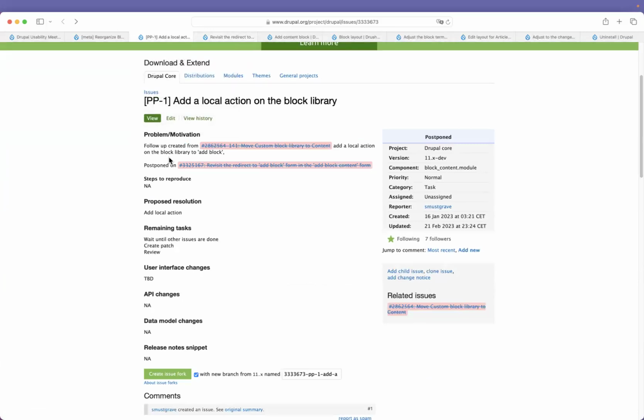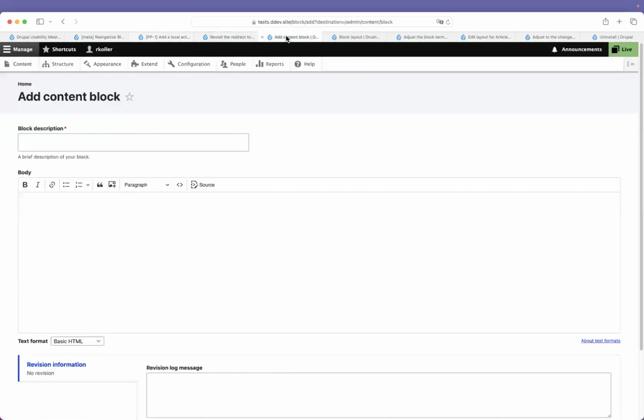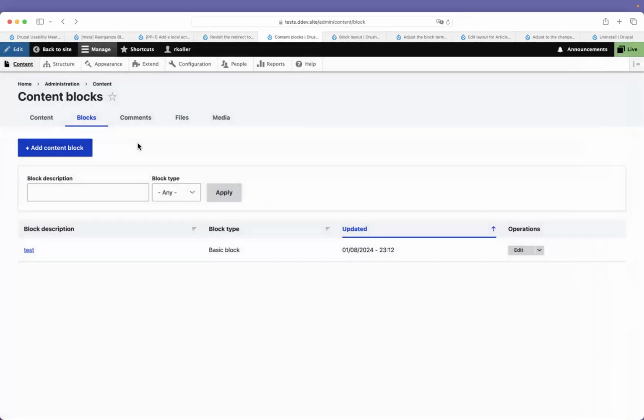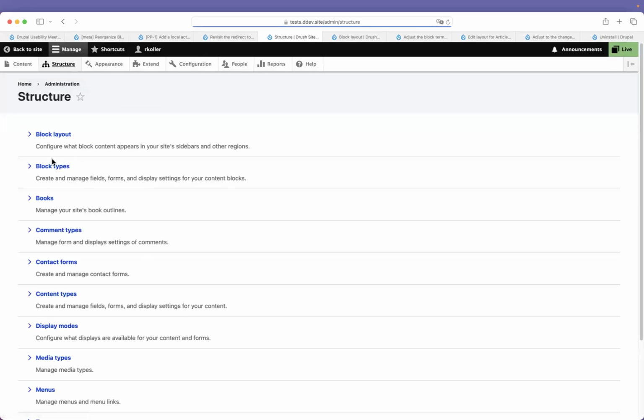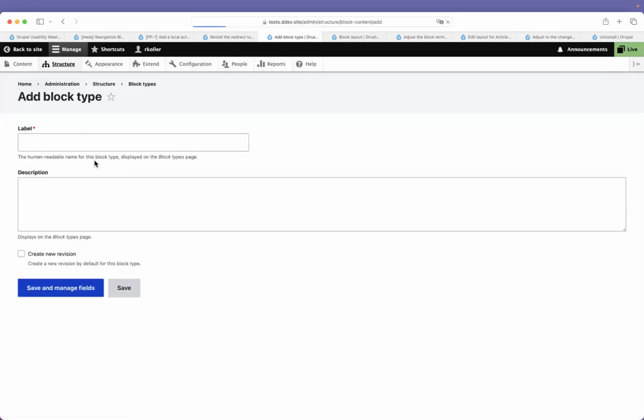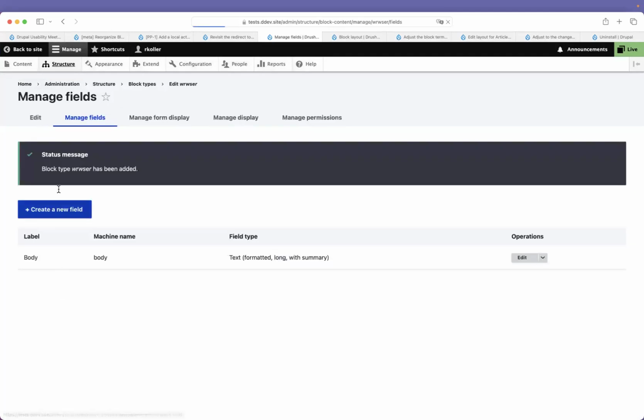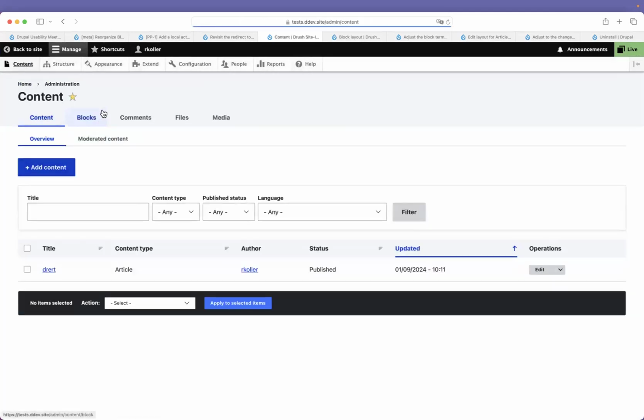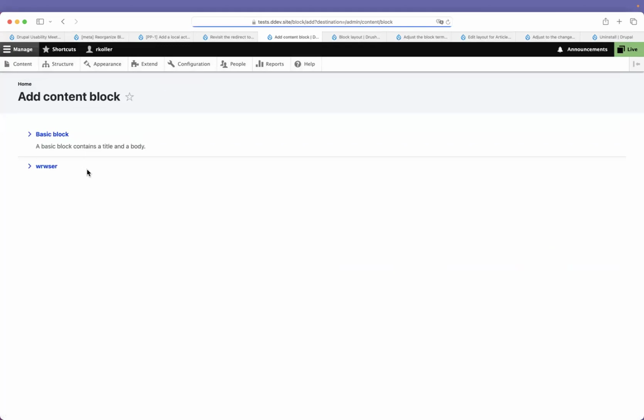I'm wondering if, because we have add content, it has a list of different content types we can add. So if we can have content block types, I wonder if it could refer to having somewhere a list of which kind of content blocks you can create. There's just one configured, but I think that is already in place.